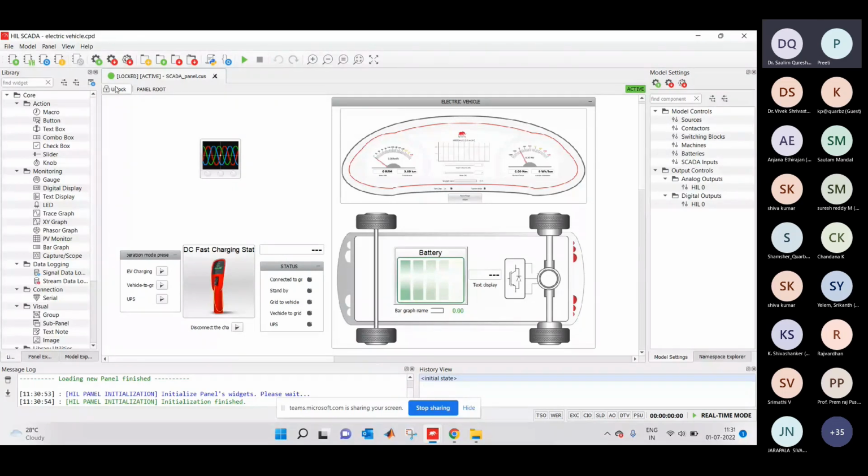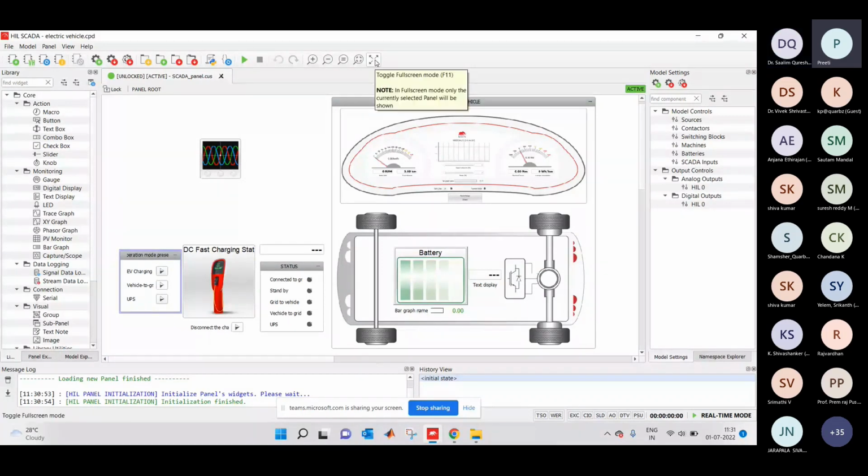These are some LED panels that will show you which mode your electric vehicle is working in, and these are some buttons showing the operation modes. And just to the right of all this, you will be able to see the electric vehicle dashboard and the battery. So let me toggle it full screen.